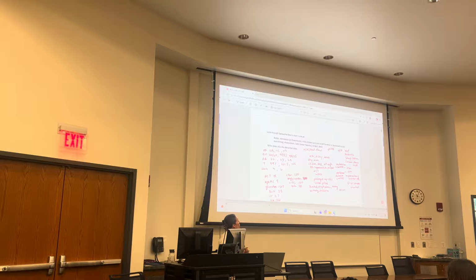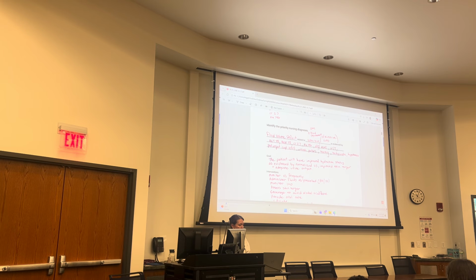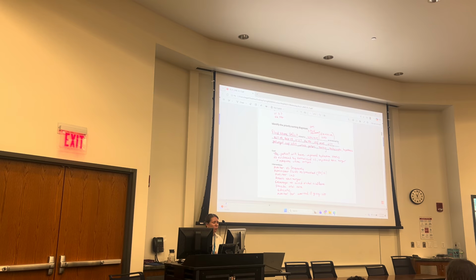All right, so let's go through here what you would have come up with. So this first one, zoom out a little bit here. Okay, so fluid volume deficit is what we identified. That's our main problem. That's really with her labs and all of her assessment data. That should have been the first one, the primary one that jumped out at you, is fluid volume deficit. All right, so fluid volume deficit.